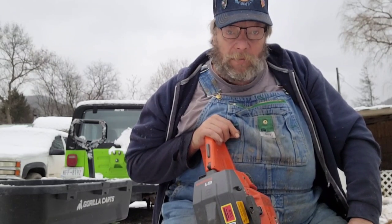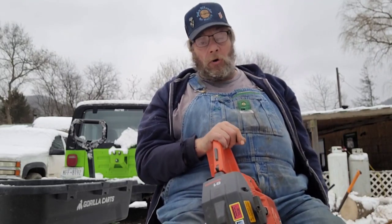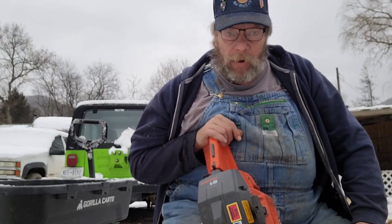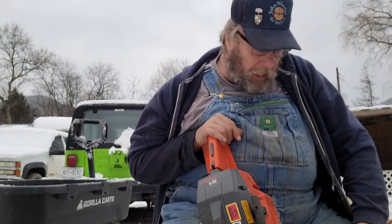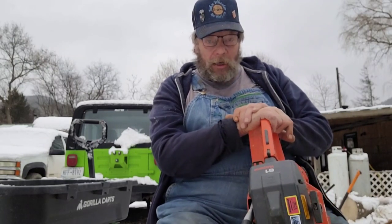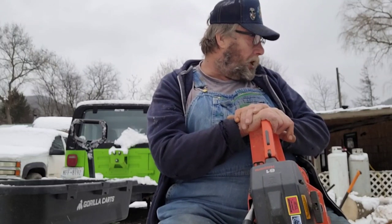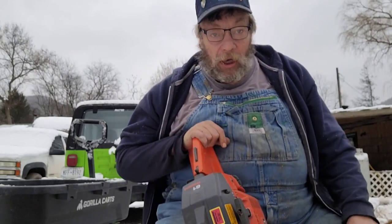This one's one I keep undercover on the back porch. You can't keep them inside, guys. It dries the darn handles out. That's a bamboo handle right there. I'm going to tell you what, I really like it a lot. Buck did a nice job on it, and I appreciate it a lot. So hopefully you guys will get something out of this video that you really like, and I get some firewood cut. We got some pretty neat builds coming up.